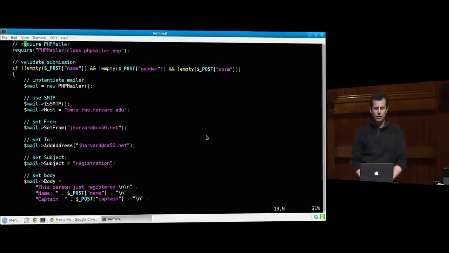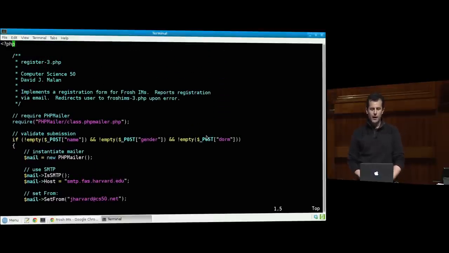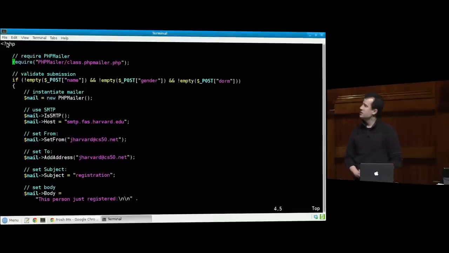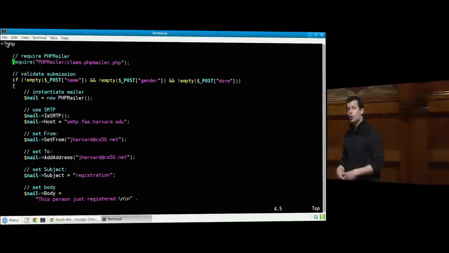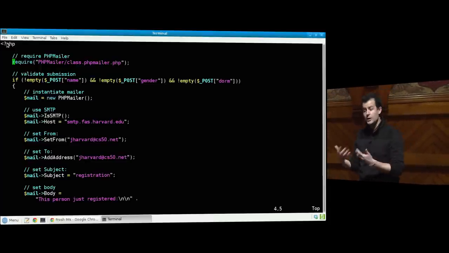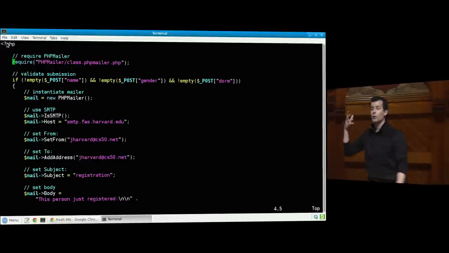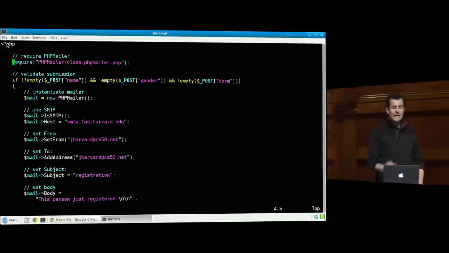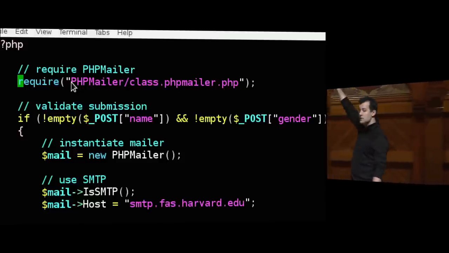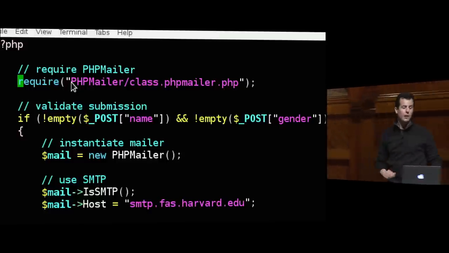So now here, notice a few things. At the top of the file is open bracket, question mark, PHP. Then there's a bunch of comments, which we can ignore for now. Now there's this. Turns out PHP has a line of code called require that's very similar in spirit to C's hash include, which essentially grabs the contents of some other file and just plops them here so you can use them. In this case, the appliance has pre-installed a free and open source library called PHPMailer that anyone can download from the internet. We just did it for you. And this means I now have email functionality at my disposal.